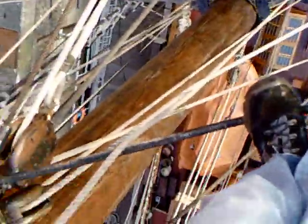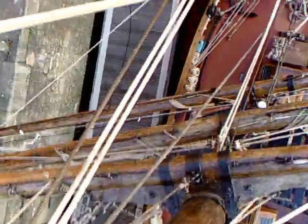Right. And put that on there for a moment. Alright, where's that camera gone? So here it is. Put that on there. We got that. And now hopefully I'm just going to step on to the foot rope so that we can get a good idea of what exactly we're looking at here.